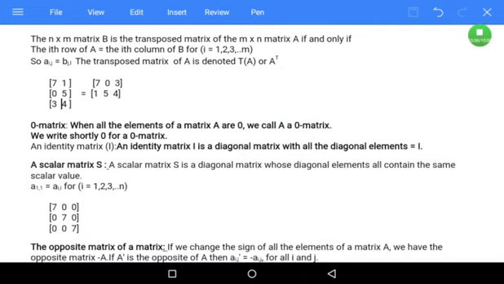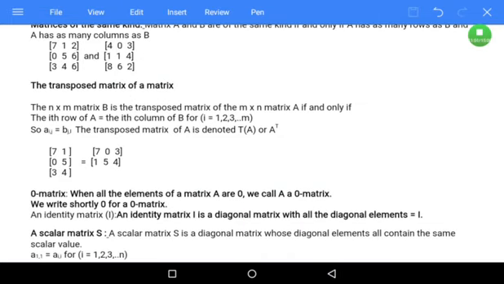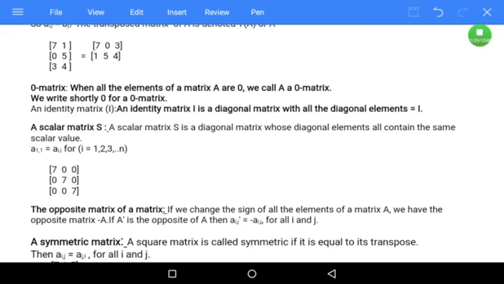Now we start making each row a column. So pick 7 and 1, which is the first row, then turn it like you're turning it around. It becomes 7, 1, the column of this one. So 7, 1 is arranged as 7, 1, 0, 5 arranged as 0, 5, and 3, 4 arranged as 3, 4. So we have that as a transpose. So we are trying to transpose the matrix. Do you understand?